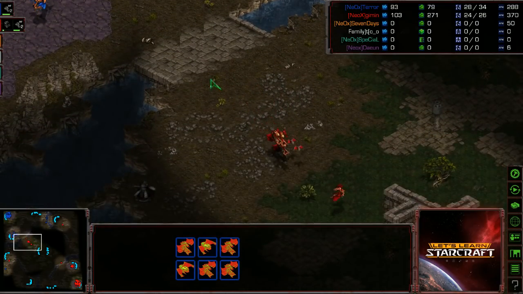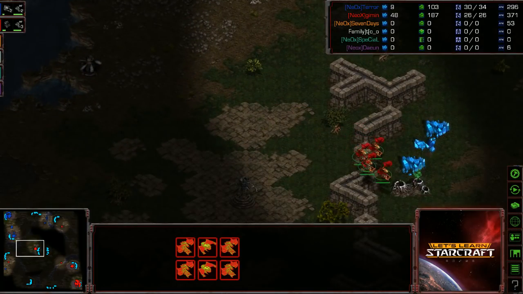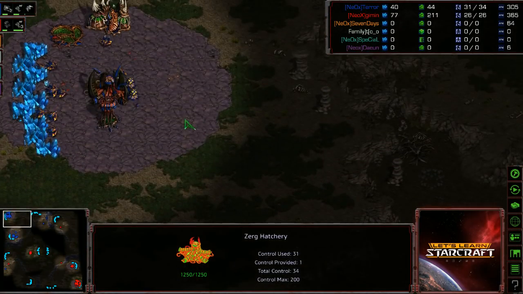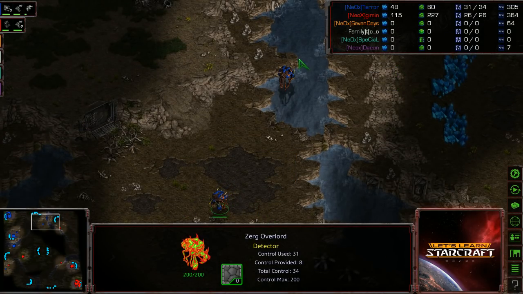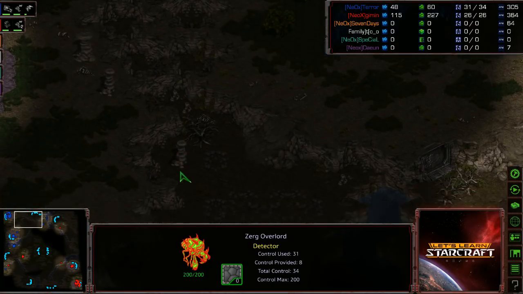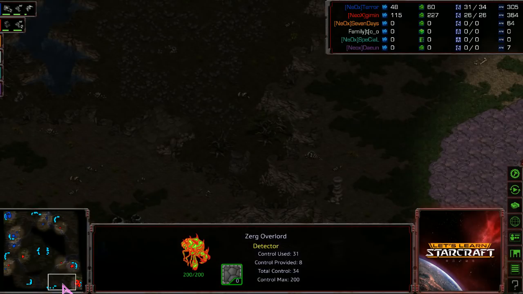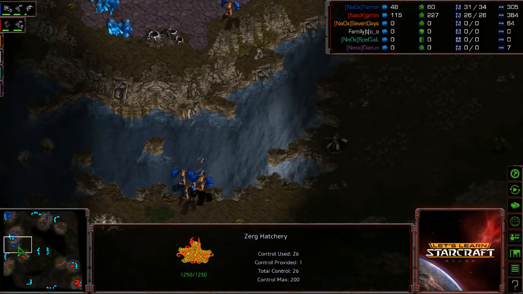And interestingly, Red has some chance to maybe step forward and try to be aggressive, but this is where things start to calm down a bit and become quite a bit tense. Blue needs to pull overlords back all around on these sides. Same with Red. Red needs to start spreading some overlords around here, not too far away.